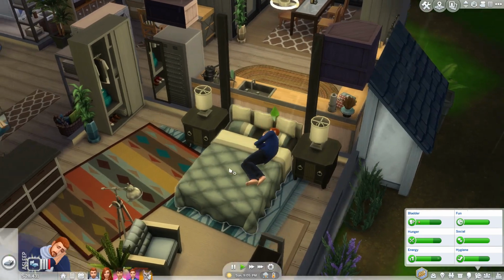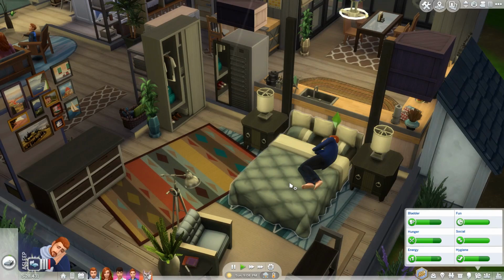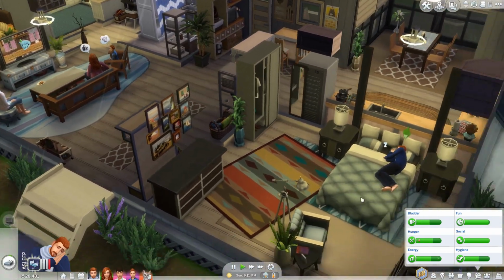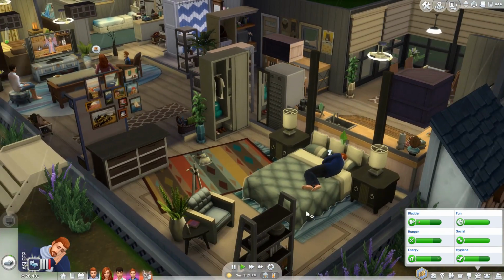But now when they take a nap or when they're inside, they take their shoes off, and you'll actually be able to see your sim's socks for once if they wear any. As you can see, my sims aren't, but yeah, it's a very small mod, but for me it's so awesome. I don't know why, it's just so cool.